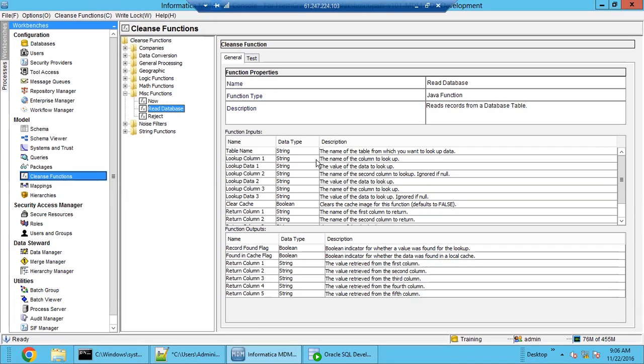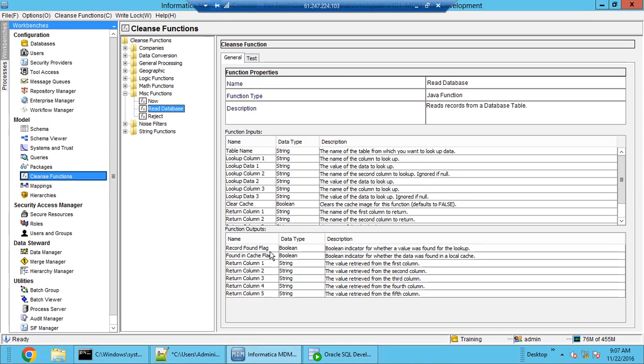So there is a second kind of lookup available in Informatica MDM, that is basically for the data validation. So that will not give you some return column. Suppose we have employee table and department table, and in employee table you have, suppose, department ID. So if you want to take the department ID and go back to department and take department name, something like that, it's not possible in the second option. That is only possible here, okay?